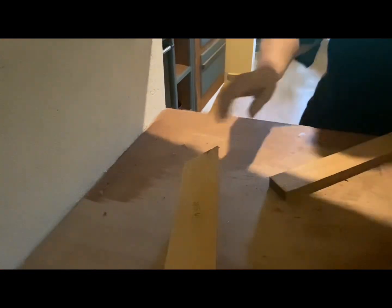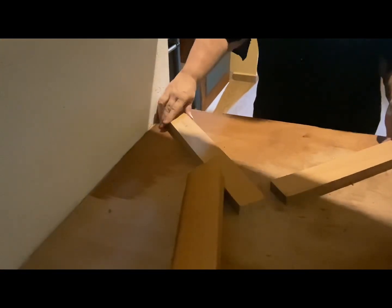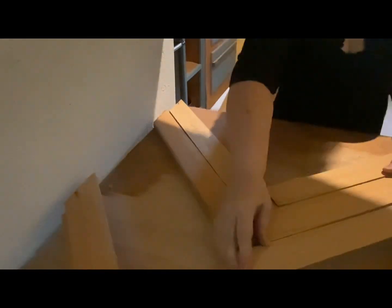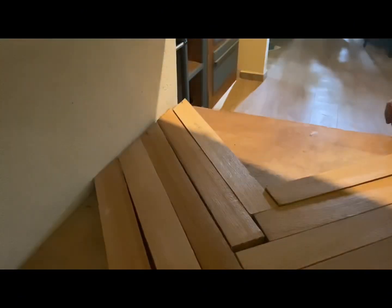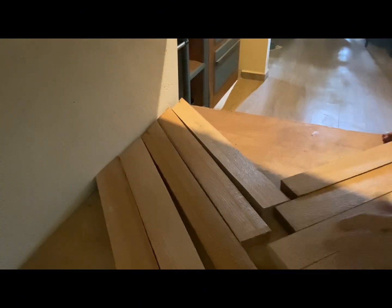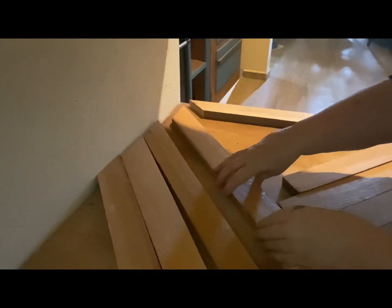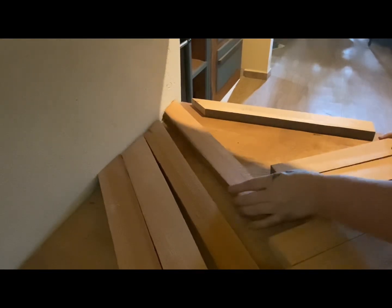Well, it's about time we get started with this kitchen counter. So we're going to make a butcher block countertop, and we're going to make it in a herringbone pattern. They don't really do butcher block countertops in Panama, so that's why we're going to make our own. Rest assured, we're going to make lots of mistakes along the way.